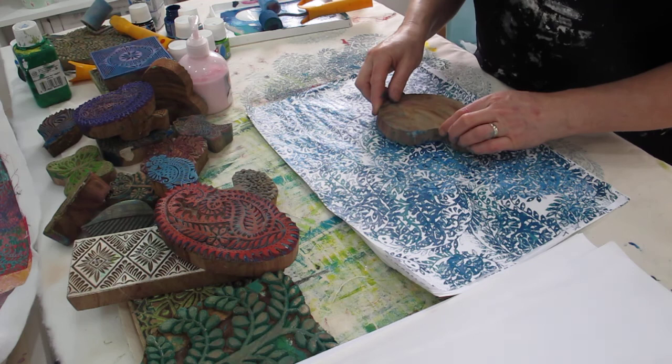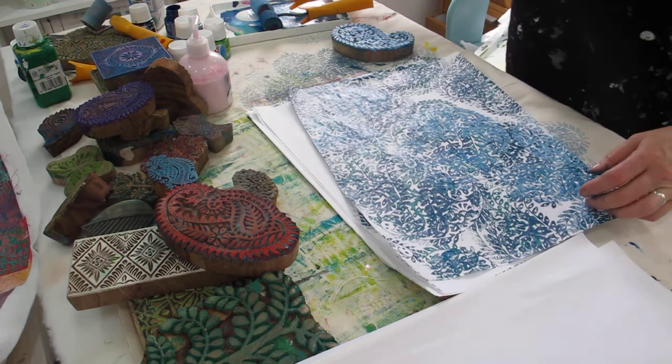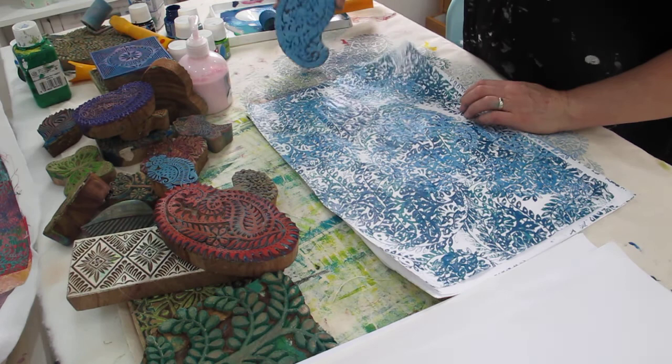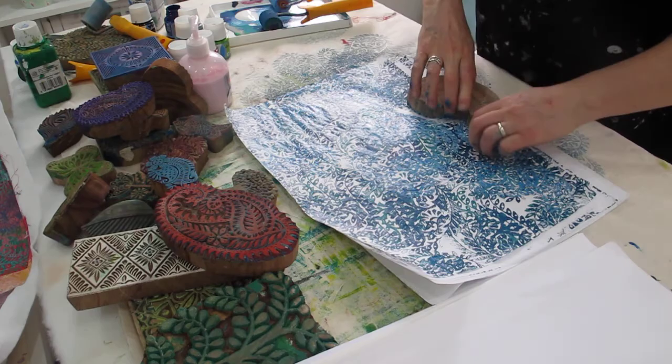Next. Do I? Oh, who knows? I've lost track now. Does it matter? No, it doesn't. It doesn't matter at all. All that matters is that we get some pattern on here. So for a piece of material, because this could easily be fabric, I'm using fabric paints. This piece of material, all I'm looking for is pattern. Not really bothered about anything being a particular feature on here.